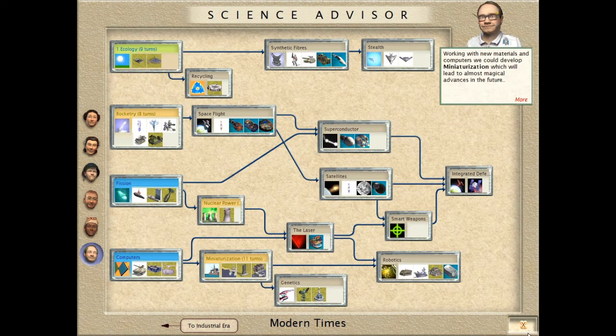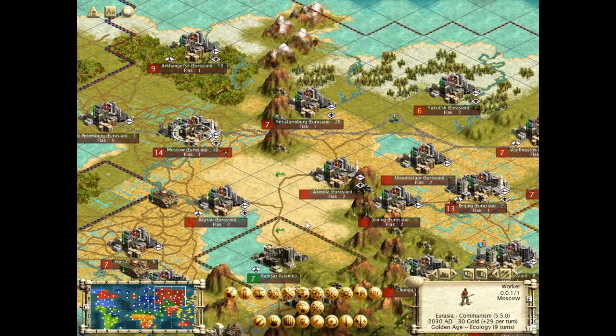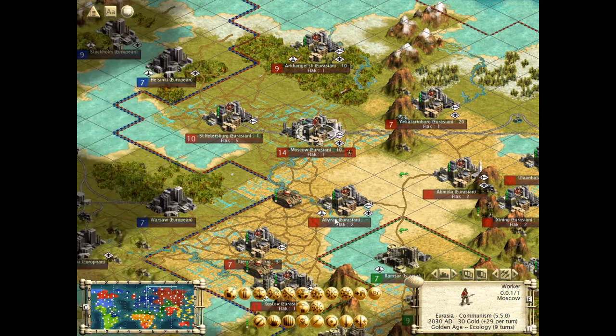But you also may have noticed that the tech tree actually looks a bit different. Well, that's because the different civs all start off with different technologies, as you'd expect. I don't think the European Union and Russia are going to have the same techs as each other, or as the African Federation would.